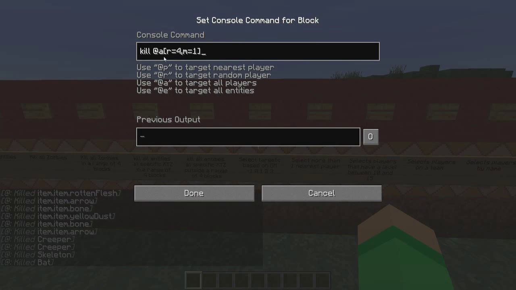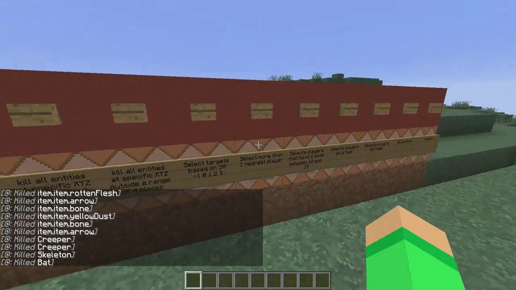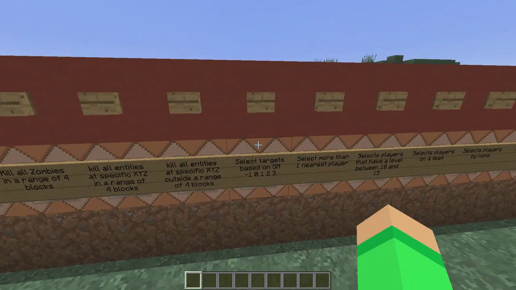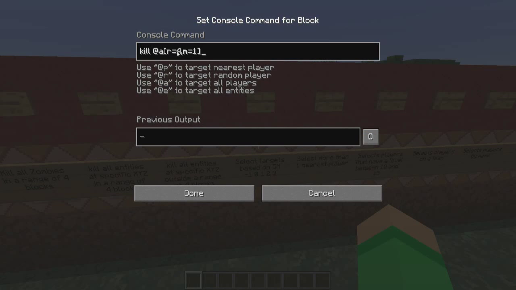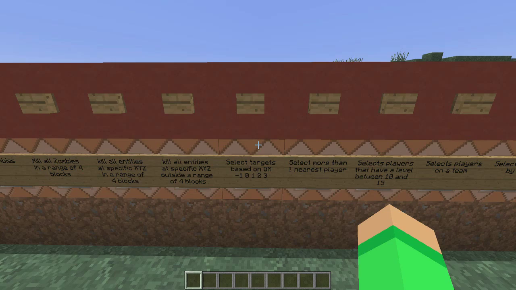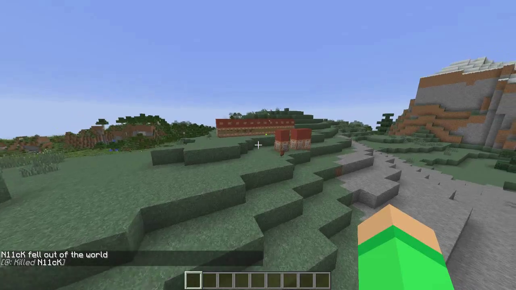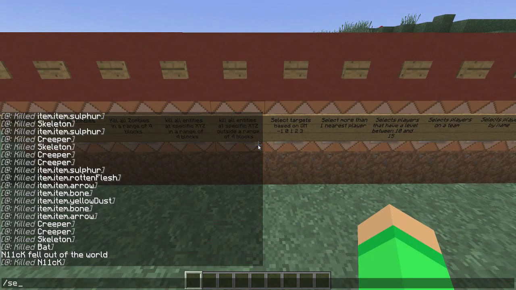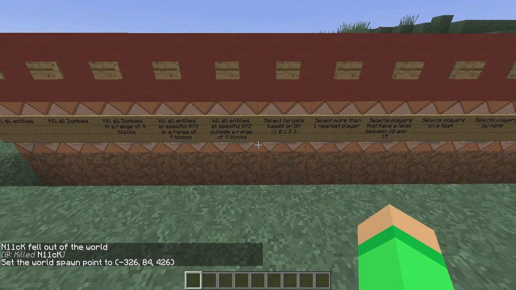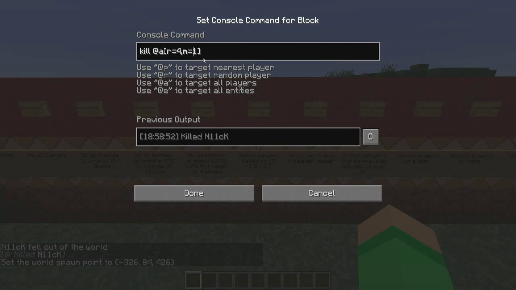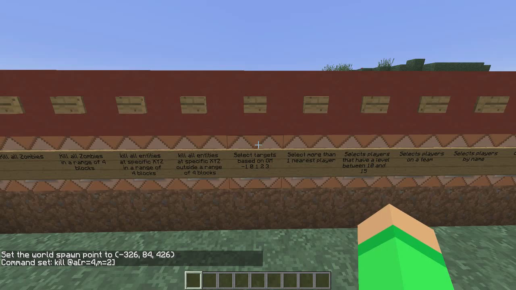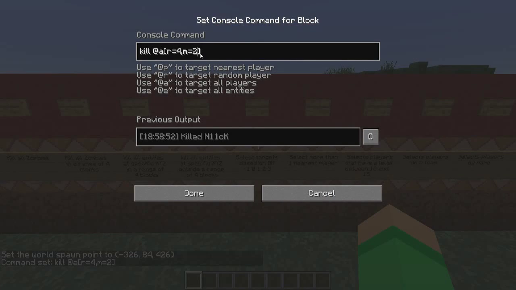This one is going to select players based on their game mode, which is m. In all these things, I put a radius of 4 so it doesn't affect everyone. So in a radius of 4, it's going to kill everyone who has game mode 1, which is creative. So in this case, it will kill me. Bam, as you can see. Now if I change that, wait, let me set world spawn. Now I'm going to spawn here. If I do 2, this won't kill me because 2 is adventure mode. So let me switch it back.